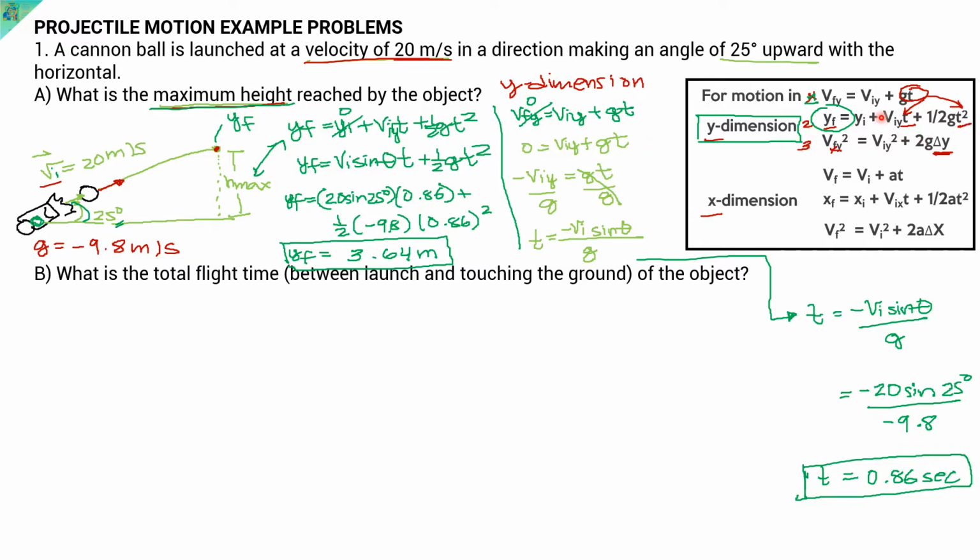To search for that, what we did is that we analyzed if we can search for the time in the air using equation number 1, and it made sense that we need to search first for the time in the air. We plug it here and we solve for our YF. That's what we have done. Again, you are only to do this if wala na kayong choice, if wala na kayong ibang formula that you have to use. That's why you need to use other formulas before you try to answer your final solution.